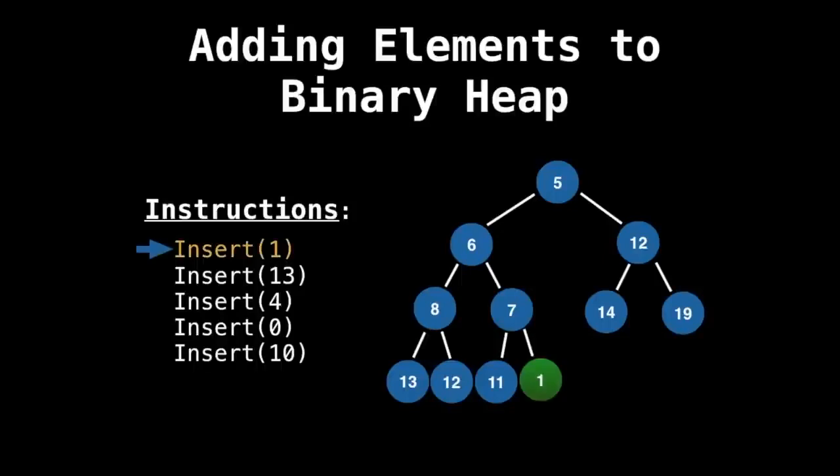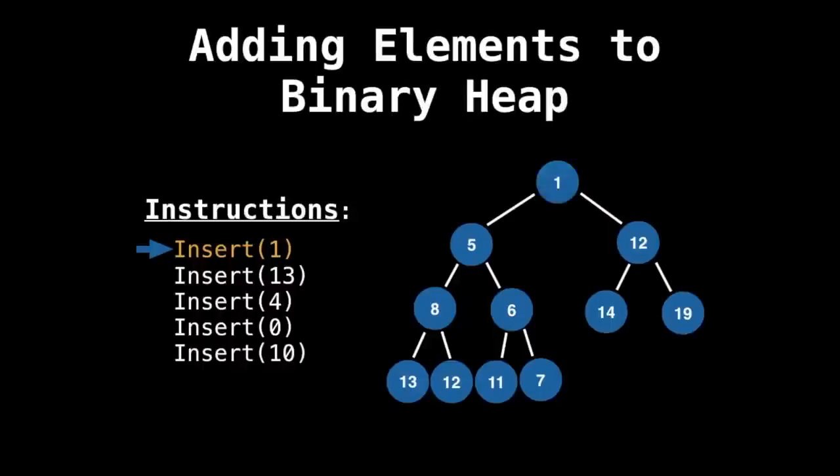So we insert 1 in the insertion position, but now we're in violation of the heap invariant, since 1 is less than 7, but 1 is found below 7. So what do we do? We swap 1 and 7. But now we're still in violation of the heap property, since 1 is a child of 6, but 1 is less than 6. So we swap them. But yet again, in violation of the heap property, so we swap, and now 1 is at the root, where it should be, and the heap invariant is satisfied, and we can stop swimming or bubbling up or whatever you want to call it.